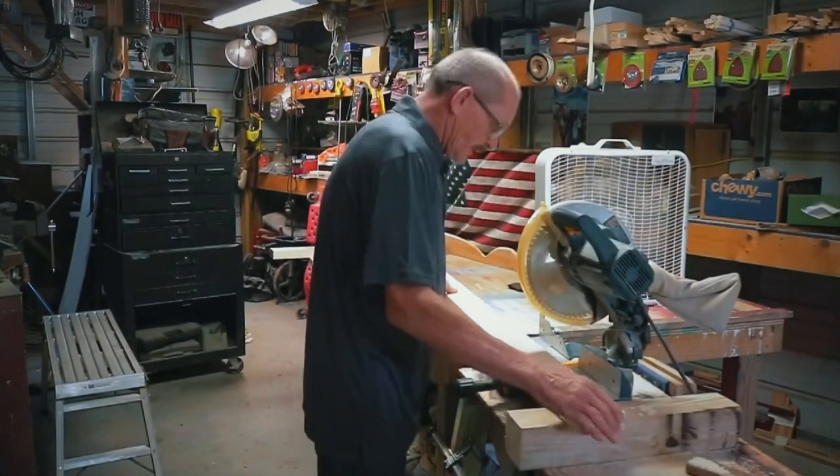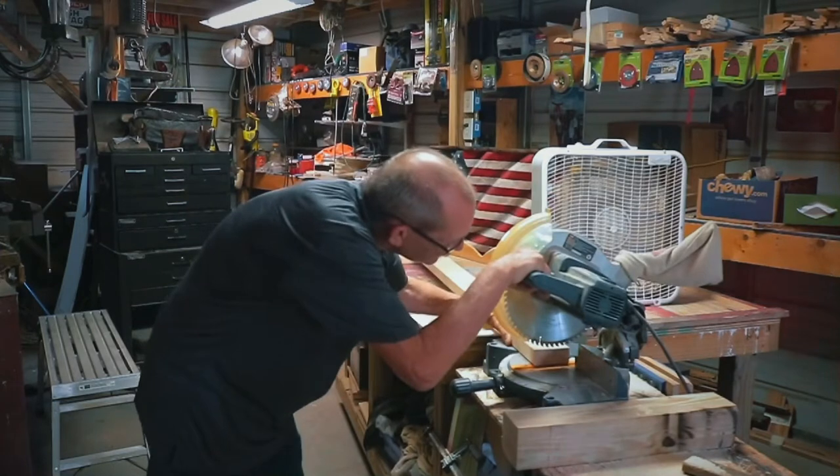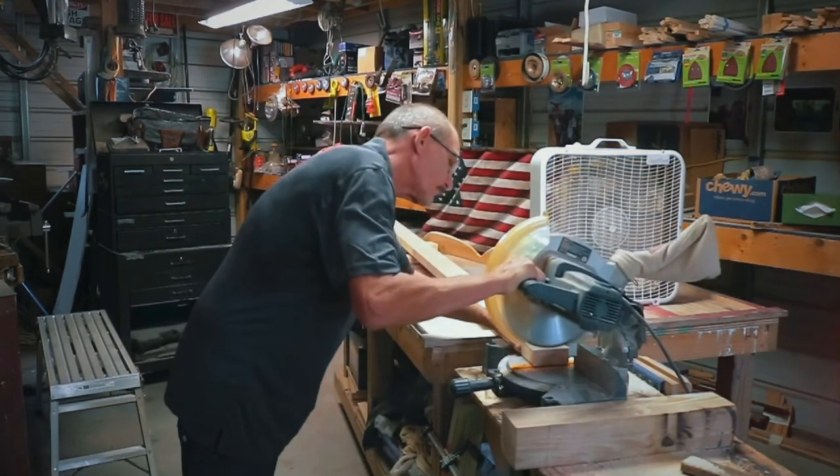I was in the United States Army Reserves. I've always had a passion for working in wood. I started out doing some construction work when I was younger, so I loved working with wood. I built a few cornhole boards and things like that in the past, but once I seen that flag and built that flag, I knew that was something special.